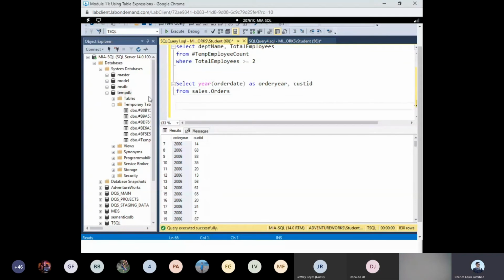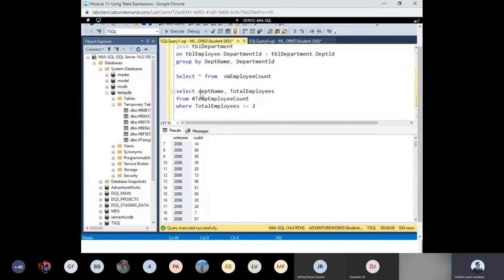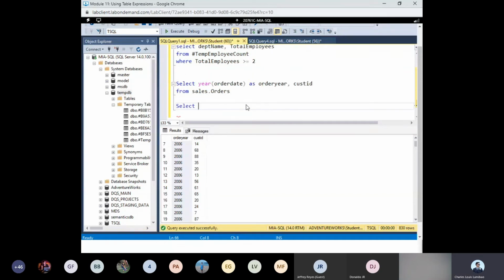So dito sa derived tables, kailangan nyo i-define kung ano yung mga columns na paglalagyan natin. So the same siya dito sa temporary table. So select department name and total employees. Okay?